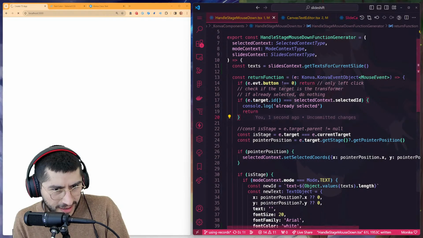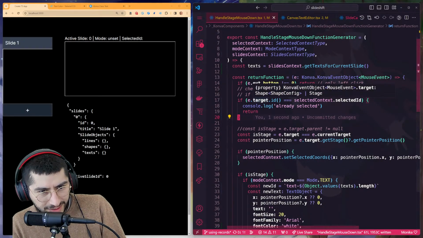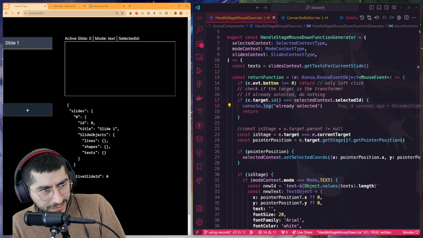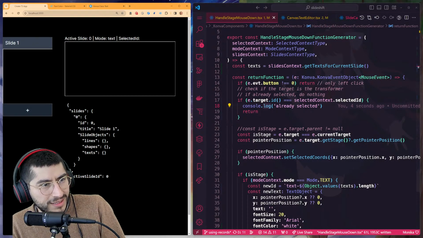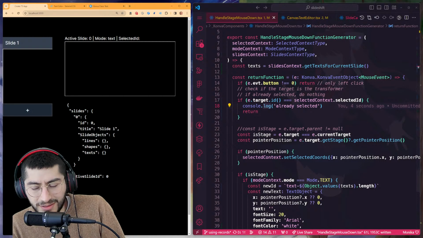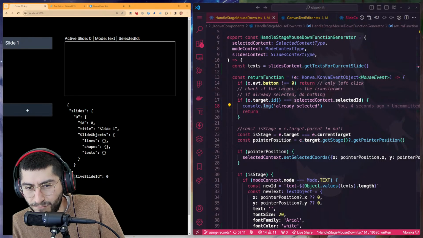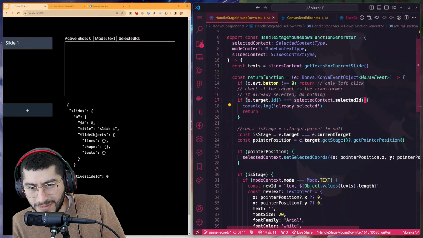But it introduces the other bugs when I have that. Actually, now everything is already selected.